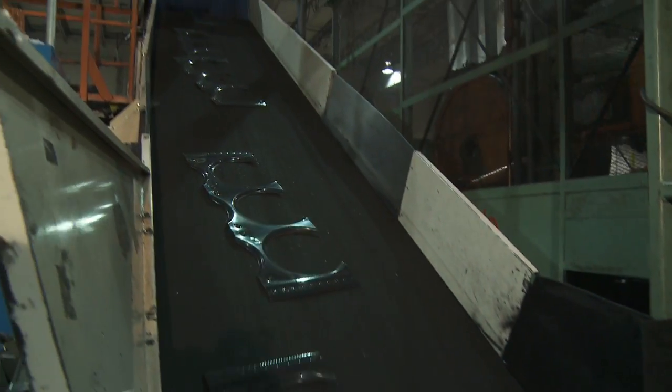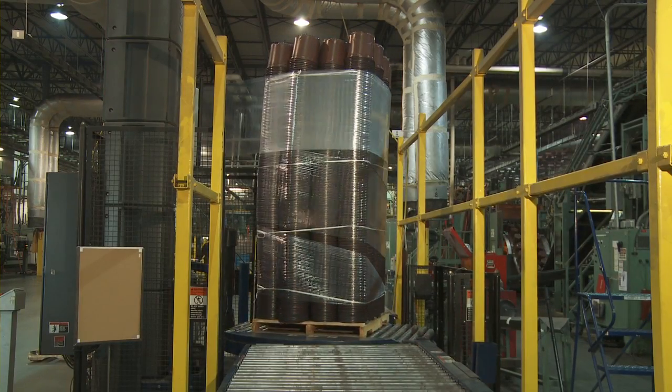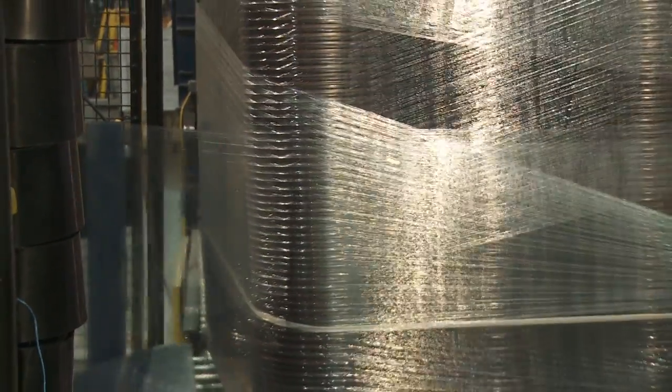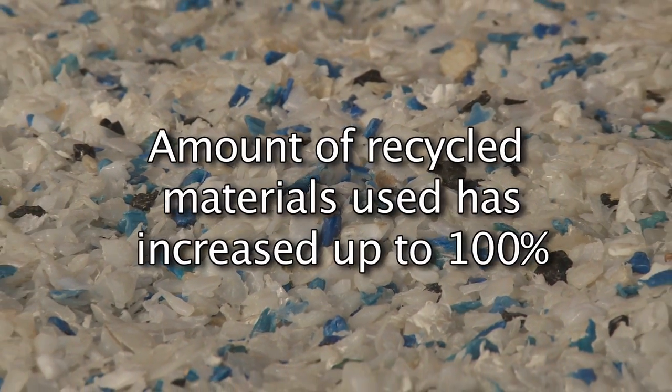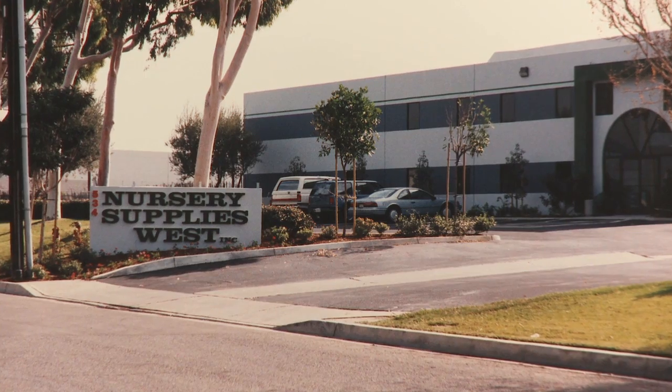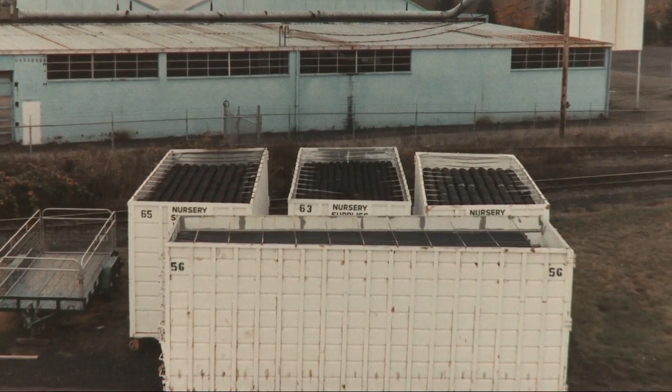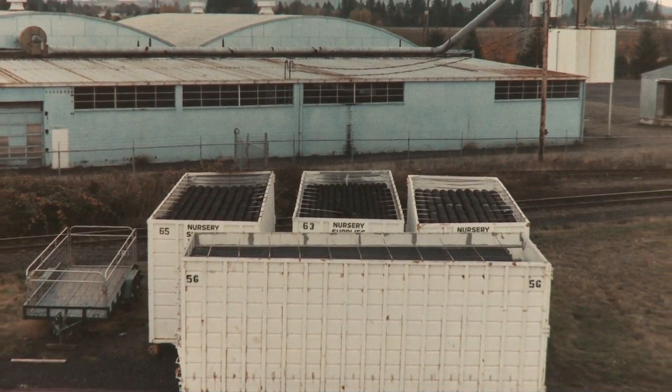All the shapes and sizes that we make by manufacturer type are important, as no one shape or size meets every grower's need and really addresses the differences of plant growth and geography. As a leader in recycling, NSI is increasing the percentage of post-consumer and post-industrial re-grind and re-processed materials in its containers. As a result, in all three processes, the amount of recycled materials used has increased up to 100%.